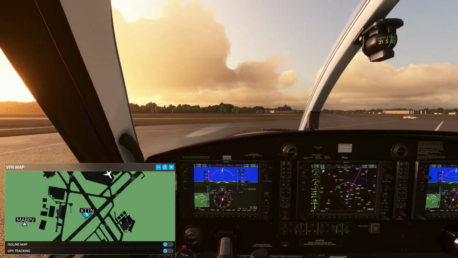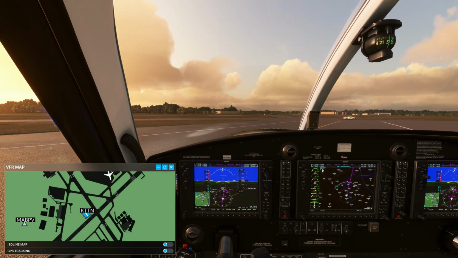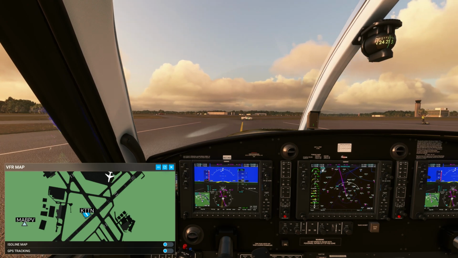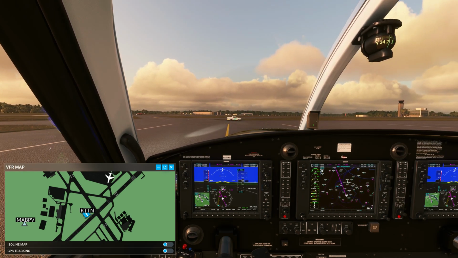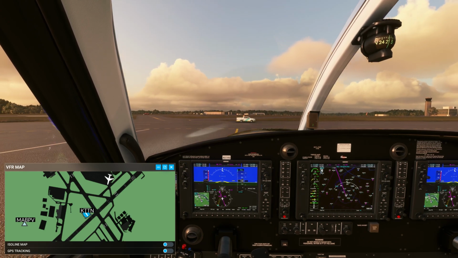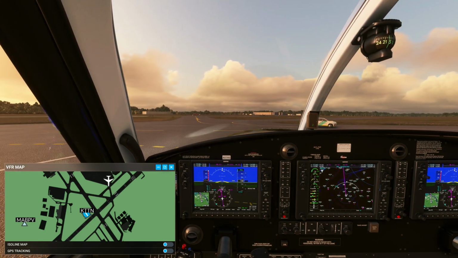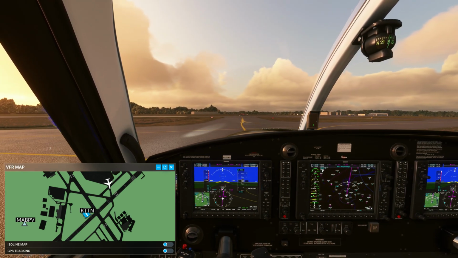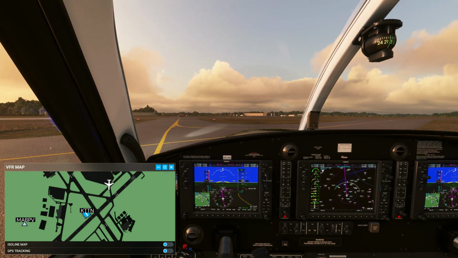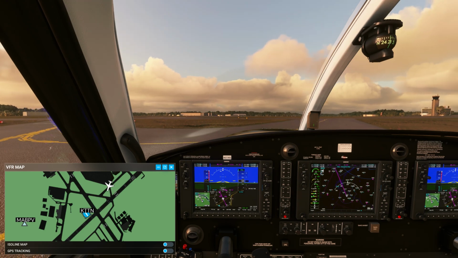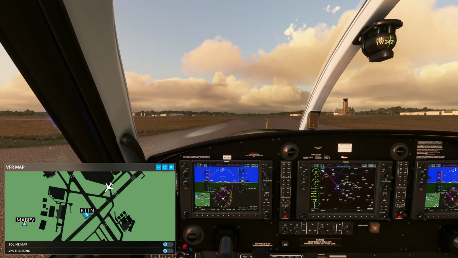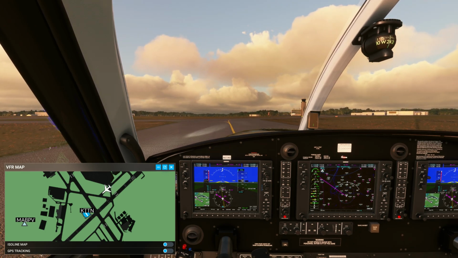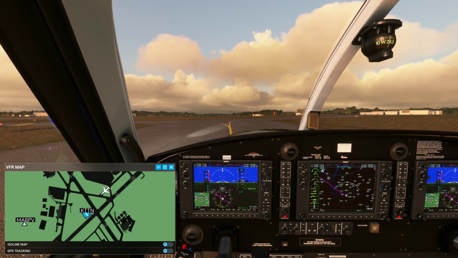The Kodiak 100, which we're in today, is definitely an extremely powerful turboprop aircraft. It has a super low stall speed and relatively high cruise speed as well, so you get the best of both worlds with this machine, of course. Of course, the real one is quite expensive. I believe the base model is approximately 2.1 million or even more. Quite an aircraft this size to have. 750 shaft horsepower here, so we're going to make the most of it out of Trenton today.